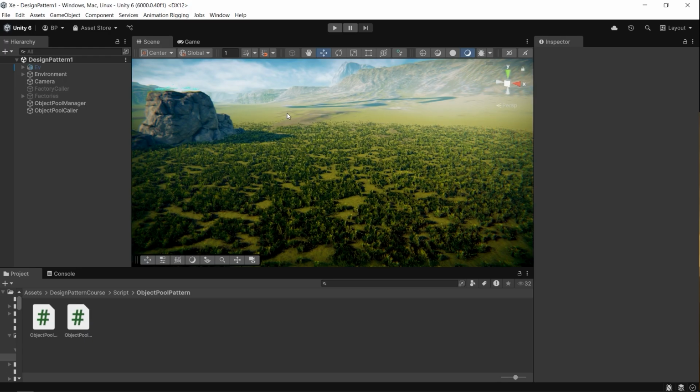We can implement the object pool using generics. We can implement something called an auto return system for the object pool. For example, we don't need to call the return enemy method manually. We can do it automatically inside the object pool itself. We can do anything we want, but the object pool is very important for optimization, and make sure to use it inside your game, especially if you have many objects to instantiate in your scene.